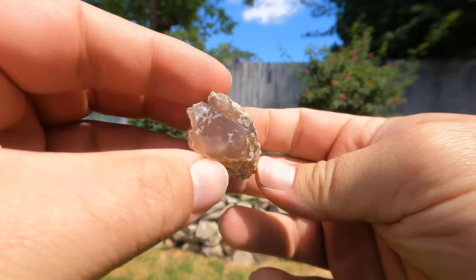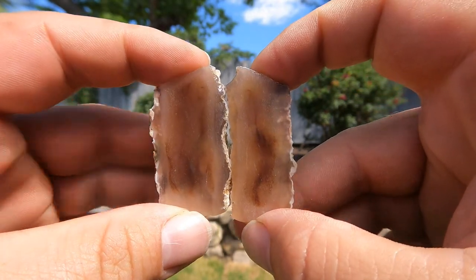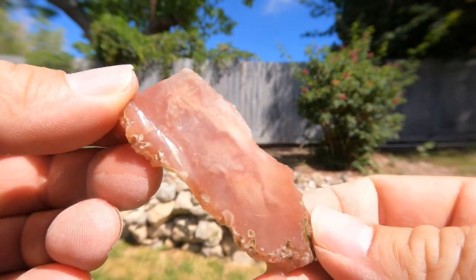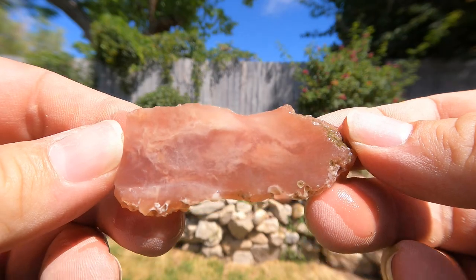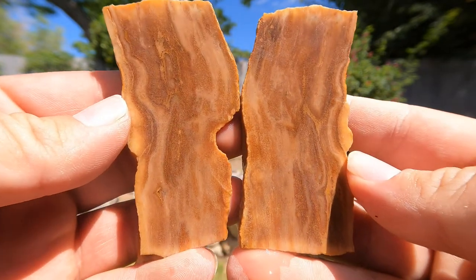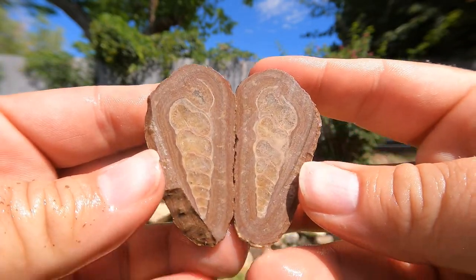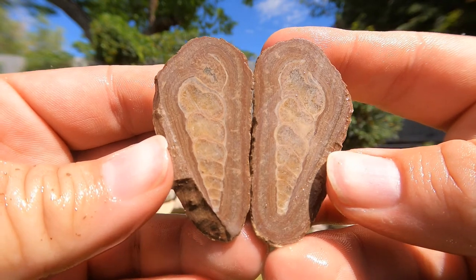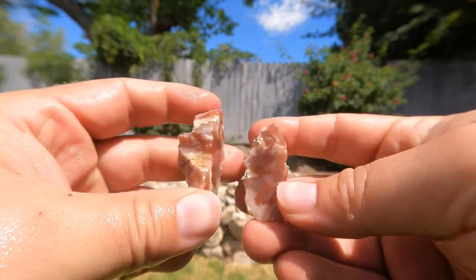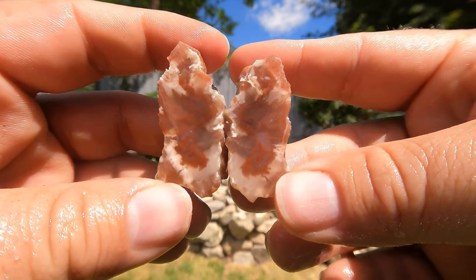Here's some pink petrified wood, and interesting — it's got a little bit of brown in the middle of it, pretty cool. Here's some more of that pink wood; the other side broke but this side looks really nice. Here's another piece of wood — that looks like wood. And here's another one of those fossils from Birdseye — wow, that's one of the better ones we found, very surprised with that. Here's some more of that pink wood — that's what it looks like when you cut it this way. Interesting, still nice.